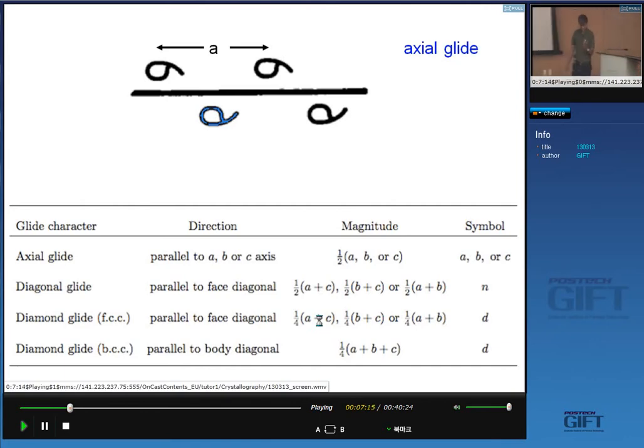Now, I explained to you that because it's a plane, we need not translate along just one direction. We can translate along two directions in that plane. So diagonal glide means, first of all, let me just go to axial glide plane, where you're only translating by one vector, okay? So half A or half B or half C, for example. Diagonal combination of translations, so one along there, half along there, and half along there. And diamond glide is a quarter of the repeat distance. In the case of body-centered cubic unit cells, it's possible to get glide with three translations. So diamond glide, basically, we will be referring to is just two translations by quarter.